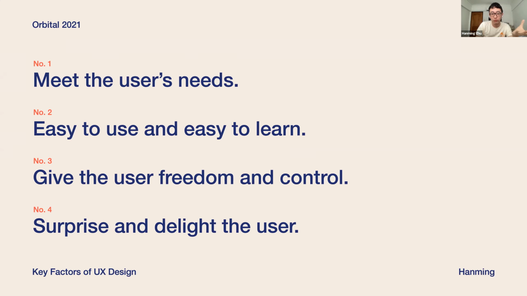And number three is, of course, you must give the user freedom and control. For example, if you go to a website that keeps redirecting you to random pages or pop-ups that you cannot control at all, it's very frustrating. You'd probably leave the website after a while. So there's the aspect of control and freedom as well. The user should be able to decide what they want to do. And lastly, if you can surprise and delight the user, it'll be great. For example, with a delivery service, maybe the delivery man gives a short joke while they deliver the item, some sort of thing to make people's days. That's a great idea, and it helps boost the whole user experience as well.